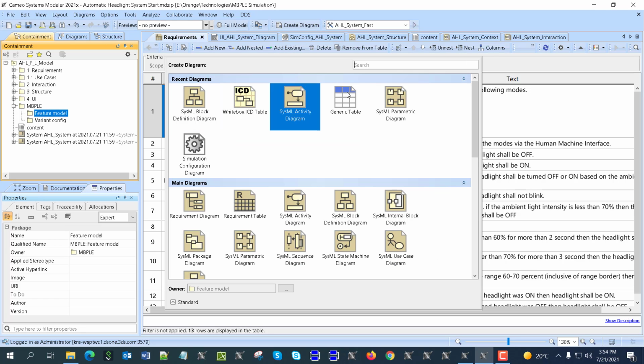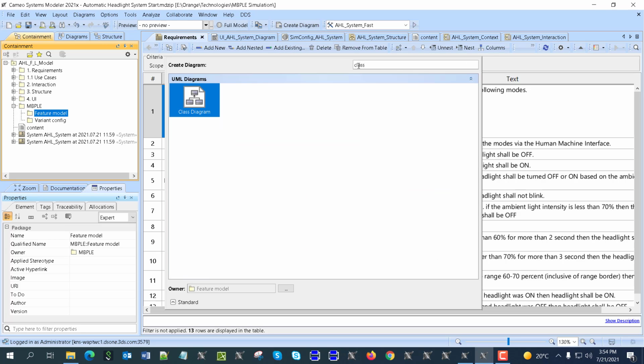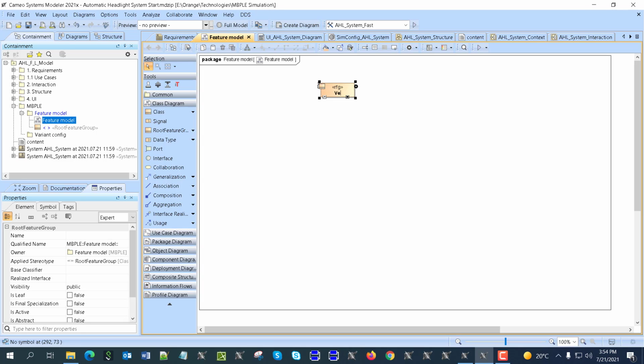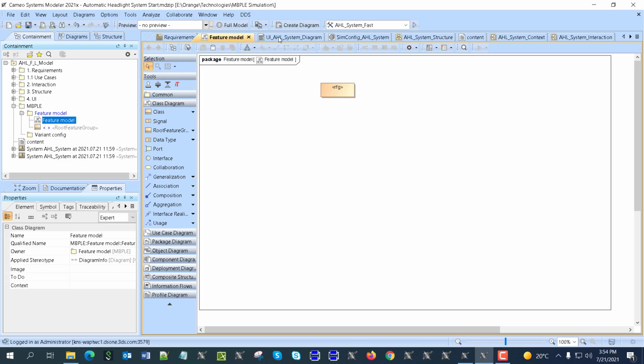And here we will create a class diagram for the feature model. In that class diagram, we'll create a root feature group. Not the vehicle, actually.